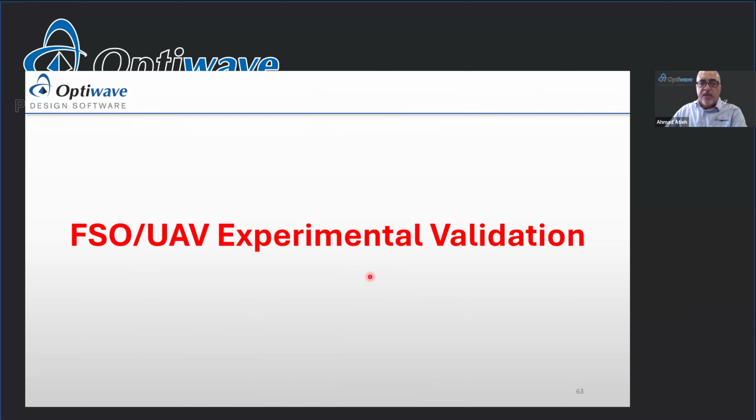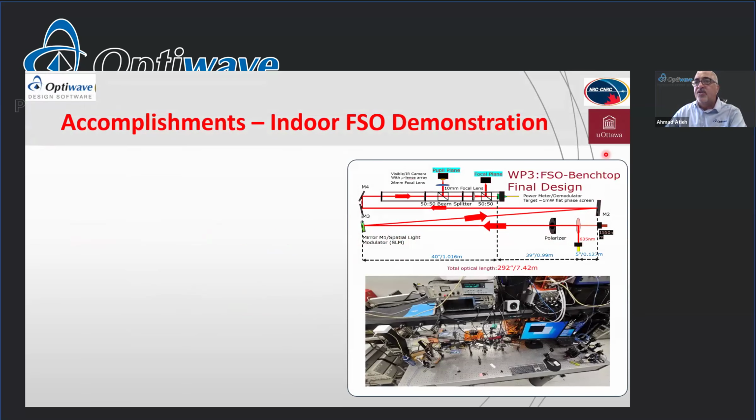Now, with OptiSystem, we always try to work with collaborators, universities and research institutions, to validate our models. So we had a project with the University of Ottawa and the National Research Council to validate the UAV models and free space optic transmission.